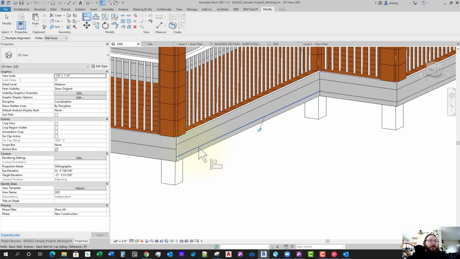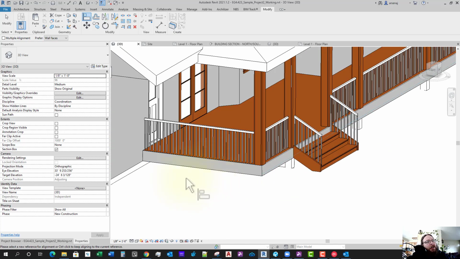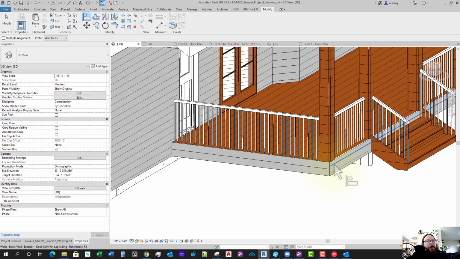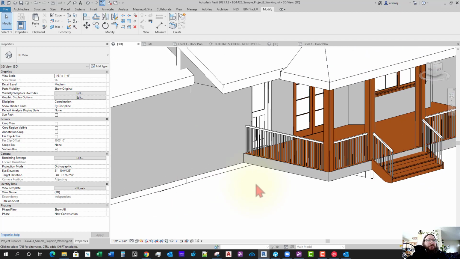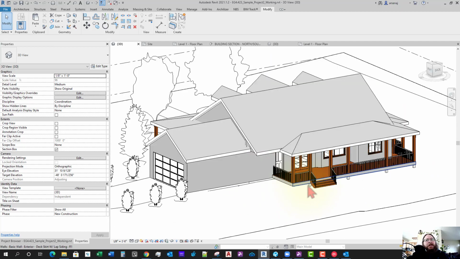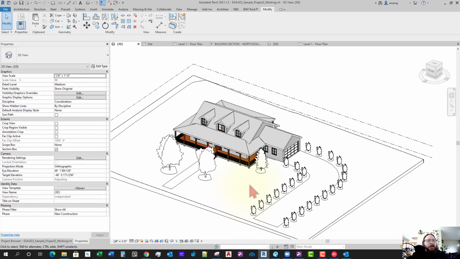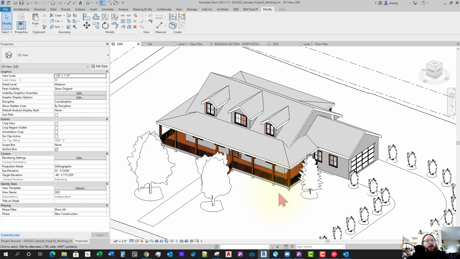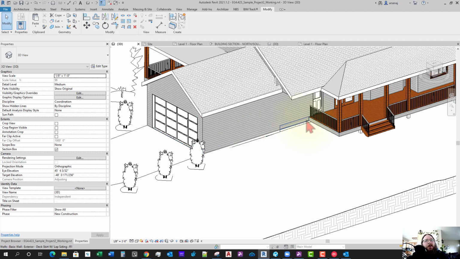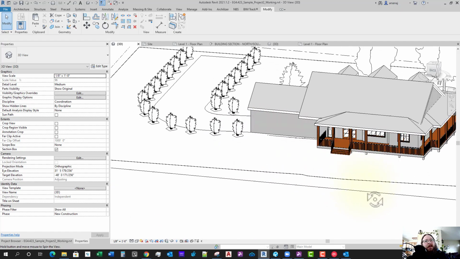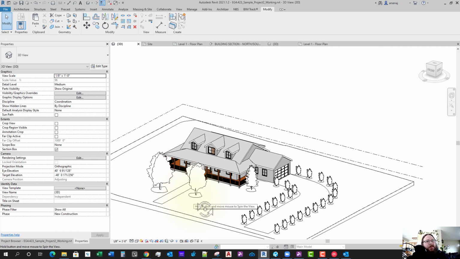Sometimes I like to do these things in 3D view. It's easier just to zoom around than to go to like an exterior elevation and do that. I'm going to tab twice, align, and look at that. It all lines up pretty nicely. I think that is it. I think that's all we were doing for this kind of getting it cut up to where I am. As far as, you know, if you have a deck or have your joists are exposed, then that'll get you pretty close to where I'm at.